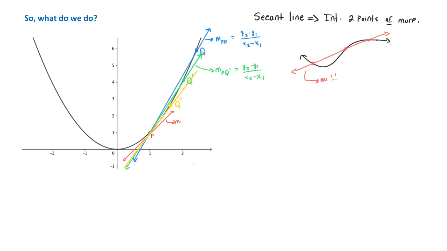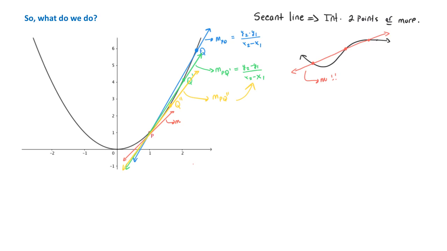So the yellow secant line. And let's calculate another slope. So again, this is going to be the slope of line PQ double prime using the same formula as above. And we go, okay, because Q double prime is closer to P, we should expect that the slope of PQ double prime, the slope of the yellow secant line, is going to be closer to the slope of the red tangent line. So I'm hoping that you're starting to get the idea of what we're doing here.